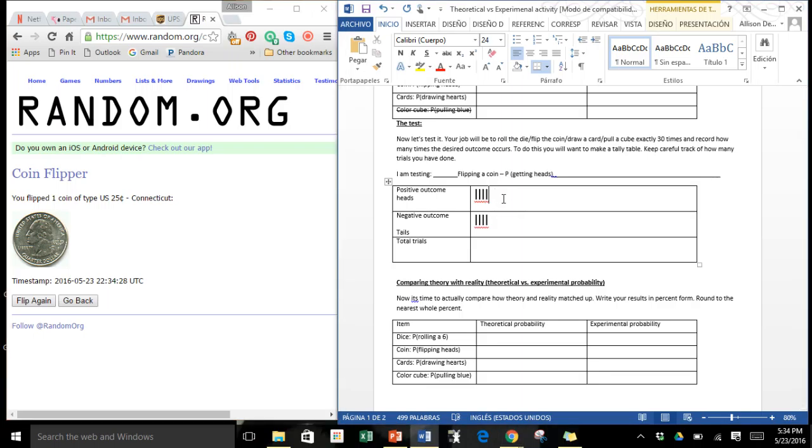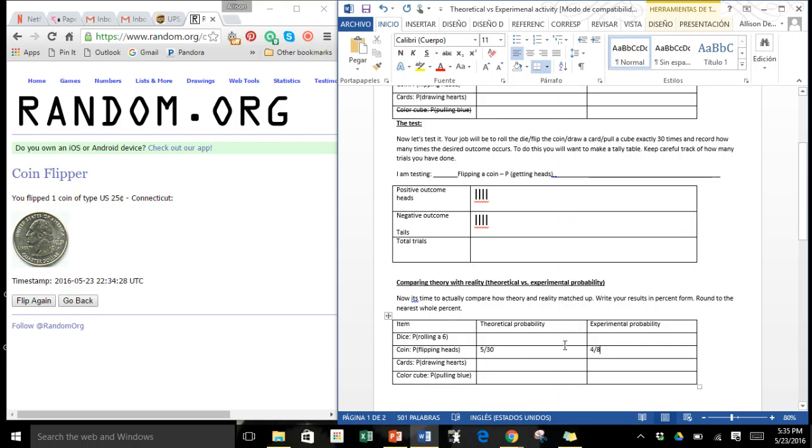You understand the idea. We need to get a total of 30 times and record that information. So, then when you finish, you're going to go back and look at the top, filling out your theoretical probability. Flipping heads, we said was 5 out of 30. And in the experimental probability, I have 4 out of 8 right now, but I need to get out of 30, okay? And what you'll come to find is that what theoretically should happen does not happen every time.